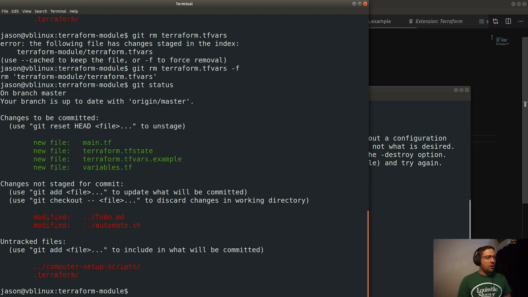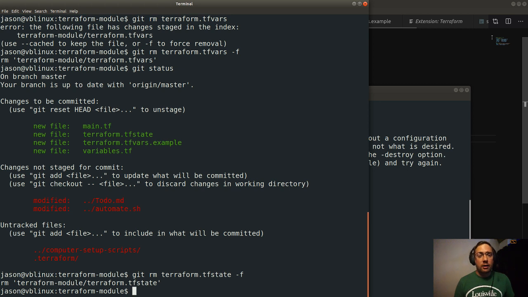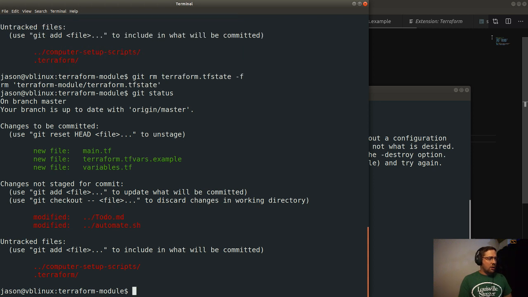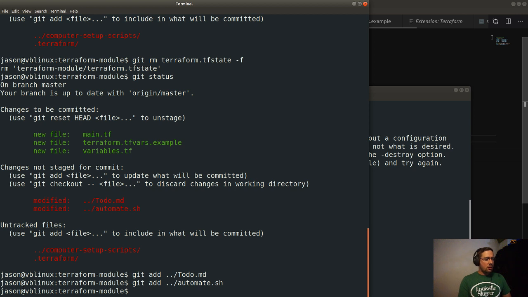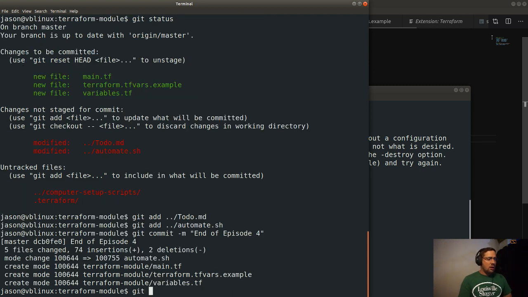And so yes, and we also remove the state file. That's the local state file. So we'll talk about doing remote state later. Those things we'll add to the gitignore as well. Main, example, variables, git add, to do, automate. So git commit -m end of episode 4. And we'll push.